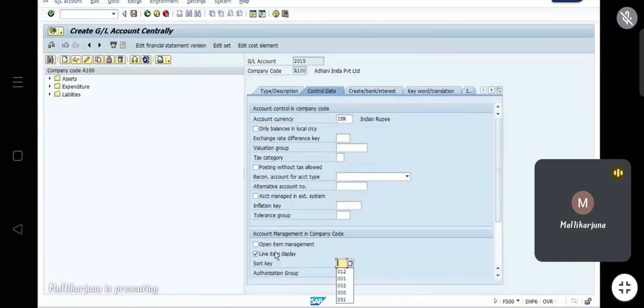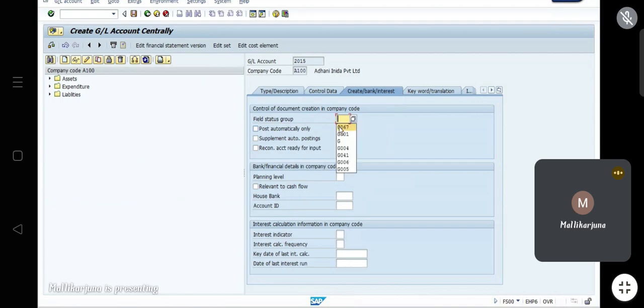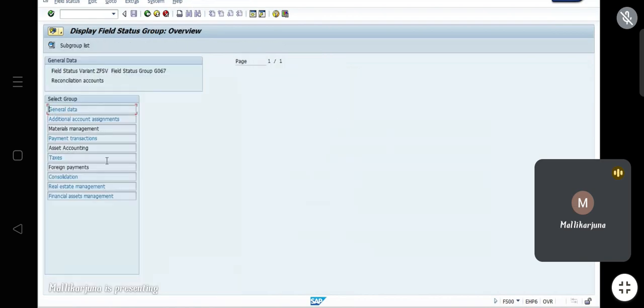Okay, line item display, create and bank interest. Field status group G067. For the data postings against this GL account, this field status group would control all these fields.